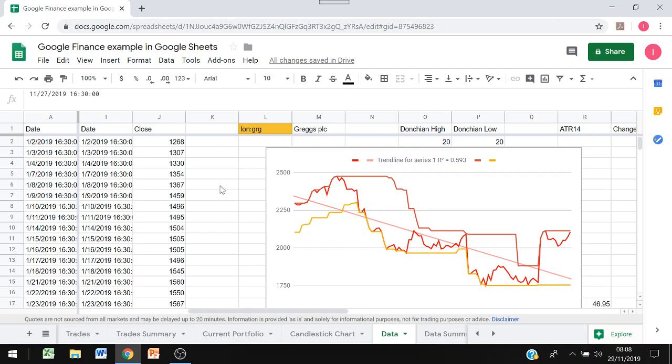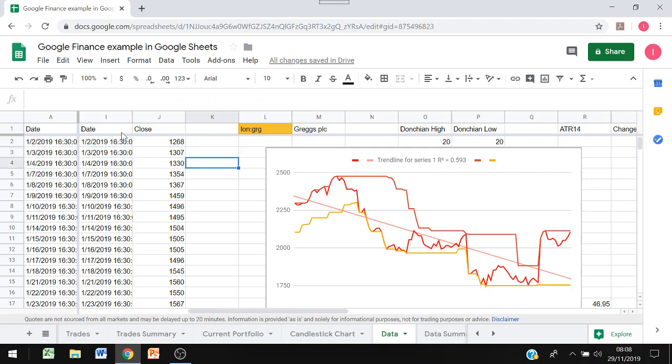This one looks at some Google Finance commands. So I use an indirect command because I just want to change the company I'm looking at in a specific cell rather than actually go into a formula every time to change it, because it's a bit easier. I'm looking at the date range. Here it's 2019. I can specify daily or weekly. I'm looking at the closing price here. So that's pulling up all this data.